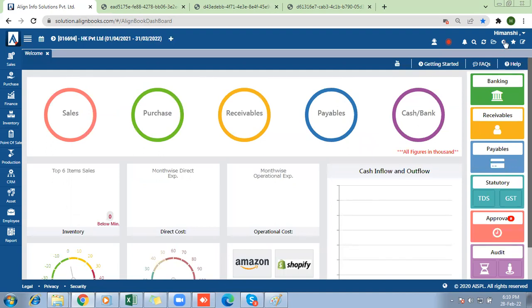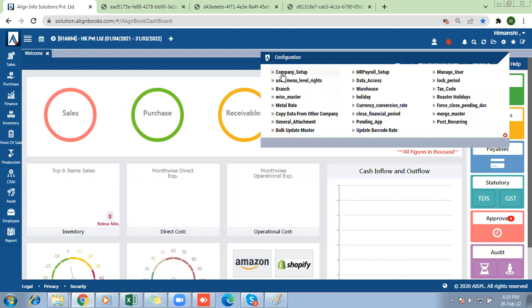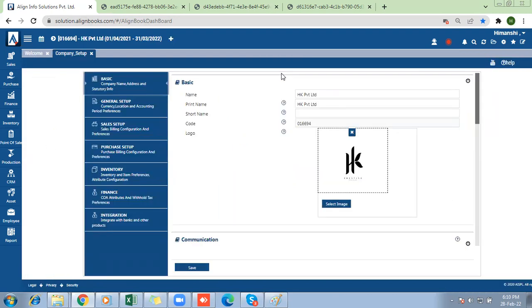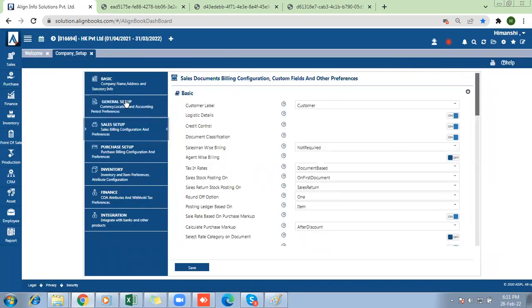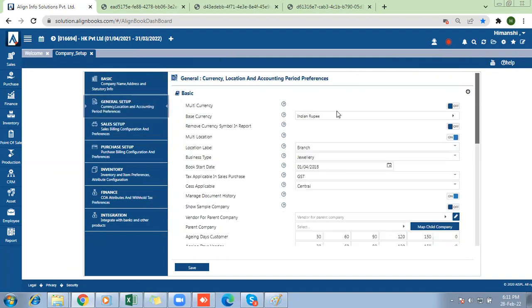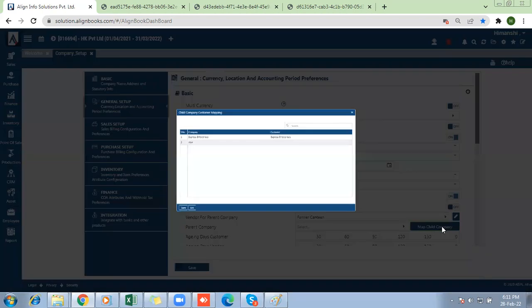So we'll go to configuration. We'll click on company setup. We'll go to general setup. We will click on map child company.